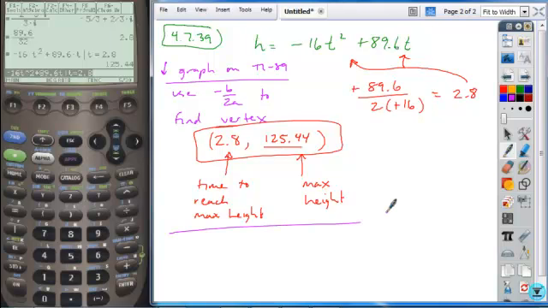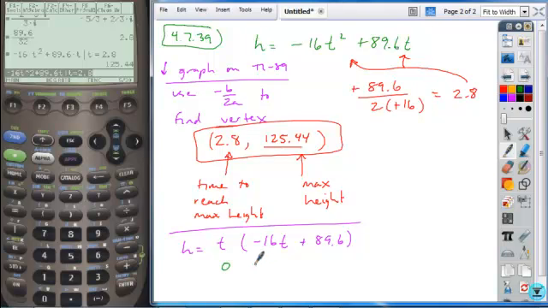Now, there's another method that you can use, right? Because this form, just the way that this form happens to be, since it's in standard form, I would use this method. But you can also write it as an intercept form pretty easily because there's no y-intercept here. So if you were to factor out a t from this, you get h is equal to t times the quantity negative 16t plus 89.6. What you could do is if you found both of these are now intercepts. So I changed this into intercept form, and I found these two intercepts.